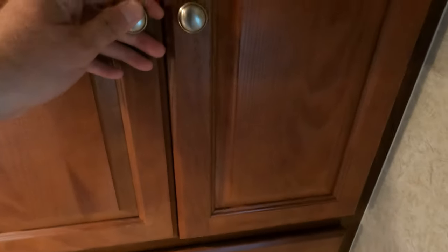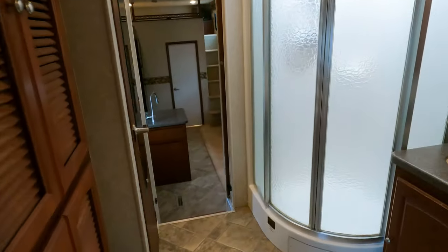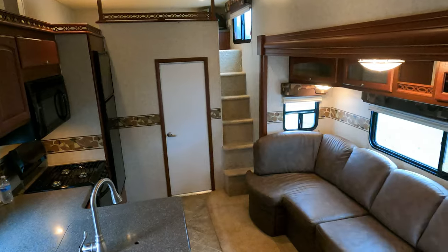Lots of outside storage too. Front closet with cabinet space. There's a TV mount that slides out with three drawers. Double closets, each divided. Day-night shades are in great shape. This thing has been well cared for — unlike most 2009 crossovers, this one is very very clean. Very open and roomy. Of course at 41 feet you expect it to be roomy — that's a big old fifth wheel.